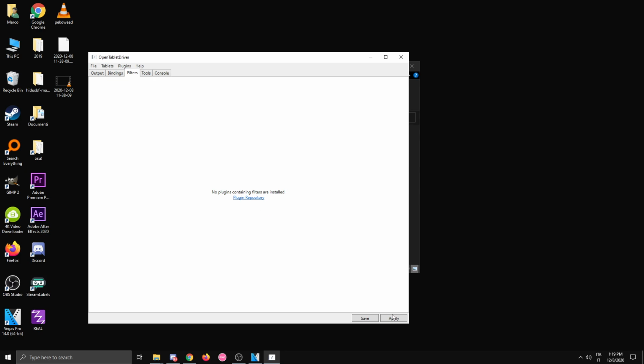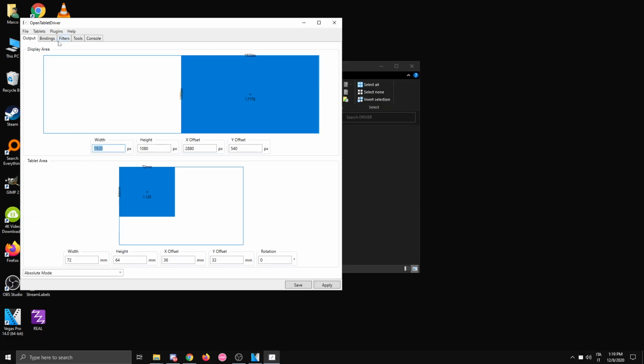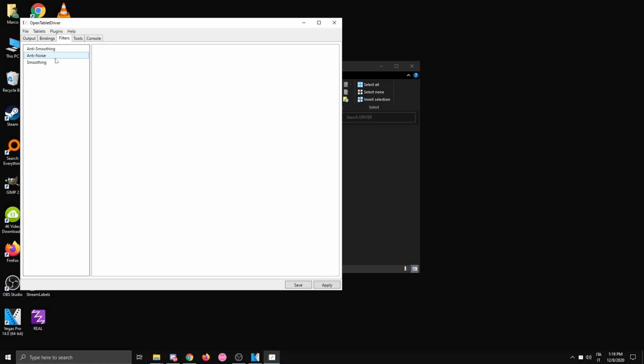Let's try that. I have restarted my driver and yep, here they are. Let's go, man. Anti-smoothing, anti-noise, and smoothing in general. Now, if you hover over those numbers, you can see there is just a minimum and maximum, but contrary to Devocab, it doesn't actually explain what those are exactly. So for example, anti-noise, it just tells me the minimum amount is 0 and the maximum amount is 5, but it doesn't actually tell me what this does.